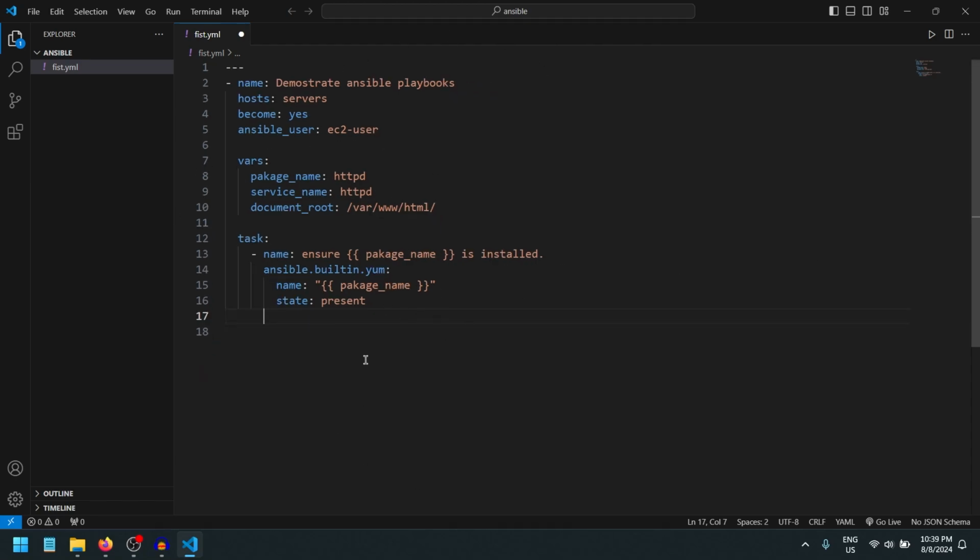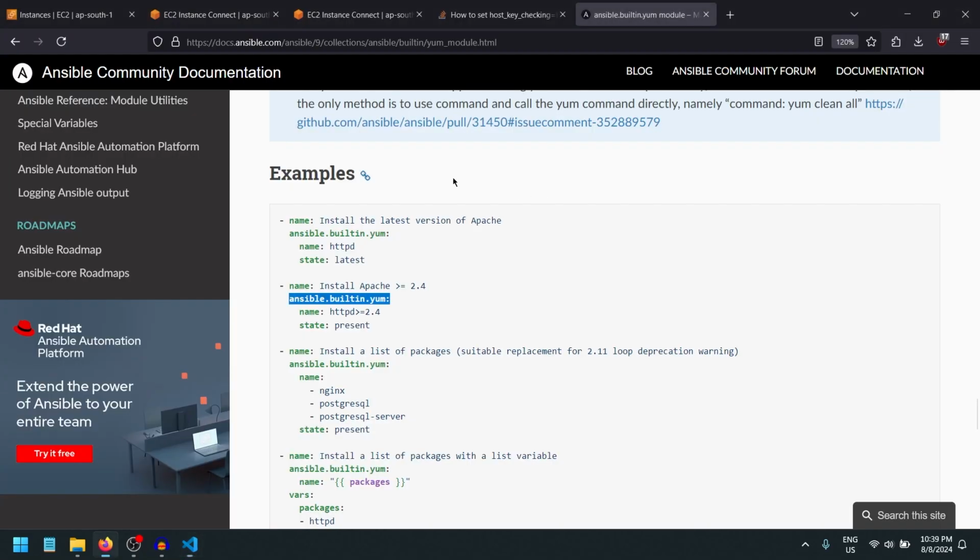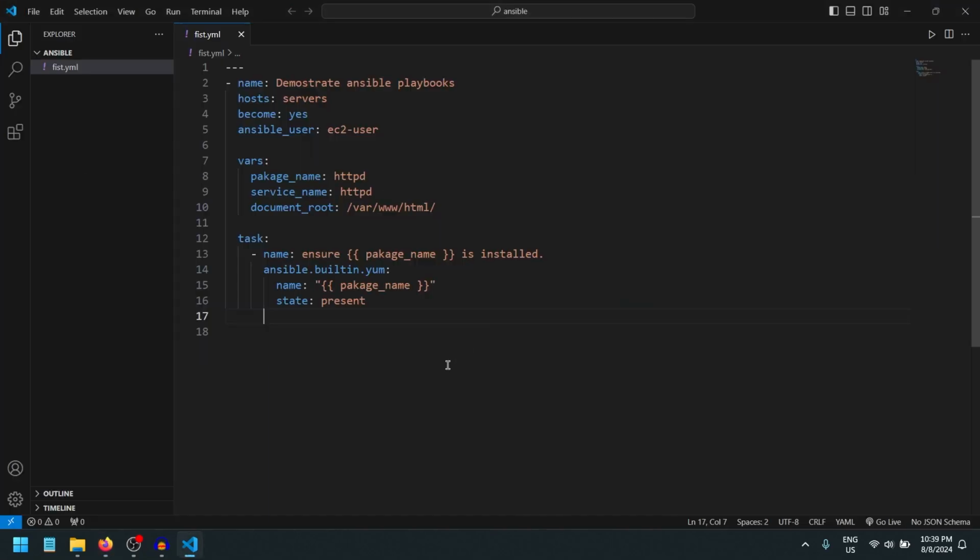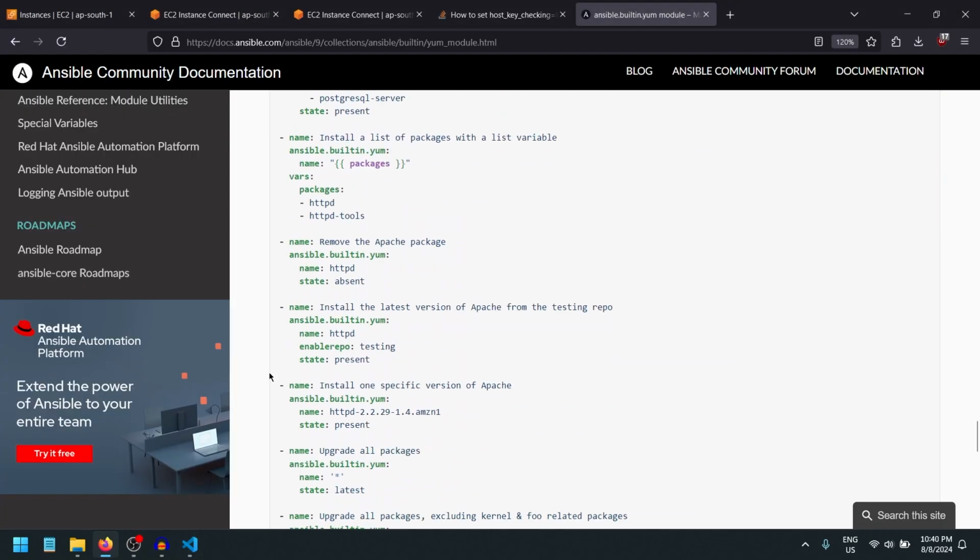As we have seen, we have just installed the HTTP package on that machine. Now, suppose you are using a Red Hat or CentOS machine. To filter out some content or add some conditioning, there is an argument called when. Inside a when, you can provide an argument called ansible_os_family, which you can get from the official documentation.